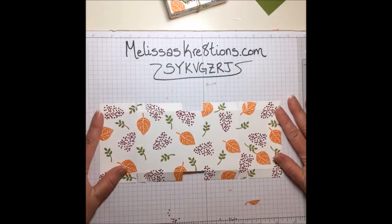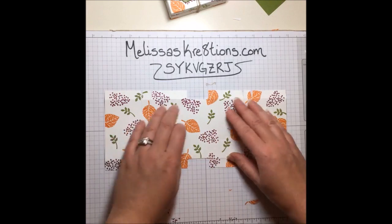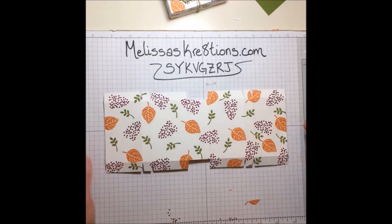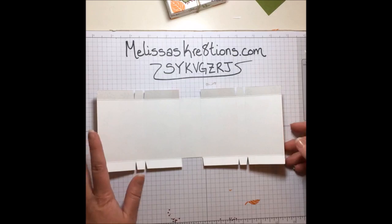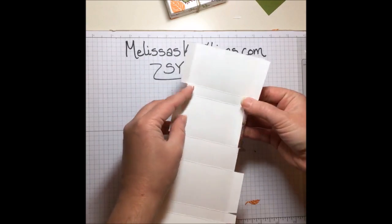Okay, so this is the template that you should have. We have a little section missing here and here. Okay, and then we've wedged out the little tabby guys right here. Hopefully you can see that okay. All right. So basically all we have to do is fold the box now.